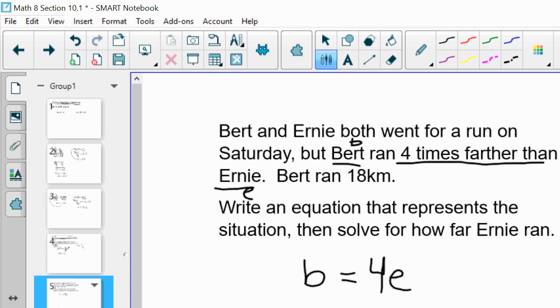Okay, so it's important to look and think, okay, who ran farther? Well, Bert ran farther. So we're going to have to multiply Ernie's distance to make it equal to Bert's distance. Okay, Bert ran 4 times farther than Ernie, so 4 times what Ernie ran.